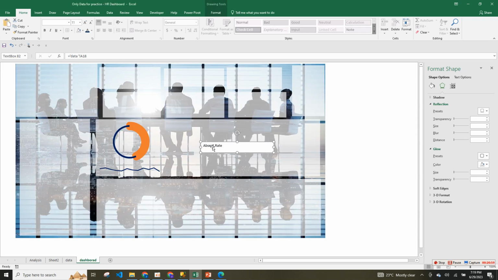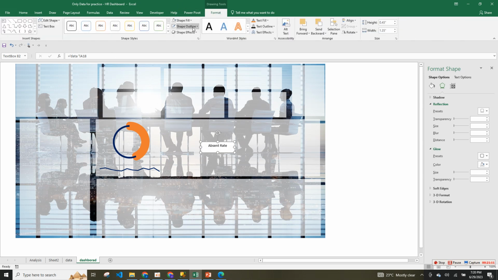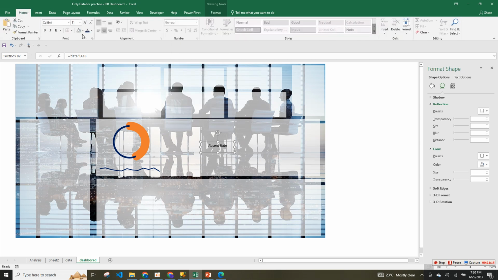So now all we need to do here, I'm just going to format this, no outline, no fill. Then increase the font size to this. Then I'm going to duplicate it and bring it here.